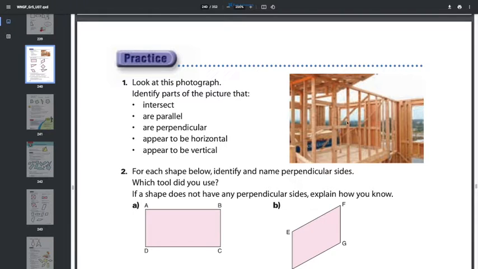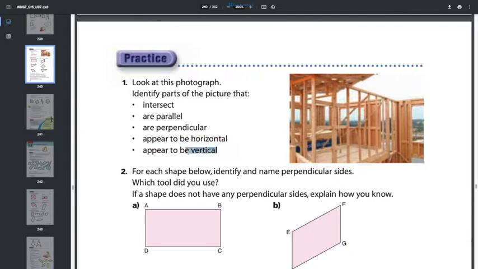Perpendicular is also when they are completely kind of square to one another. In other words, you could put a square sort of in their elbow where they join, where they intersect. Okay, and then they appear to be horizontal. It's kind of a weird picture, but I would say if this is our bottom horizontal of our photo, this one sort of looks horizontal. Okay, that would be an example.